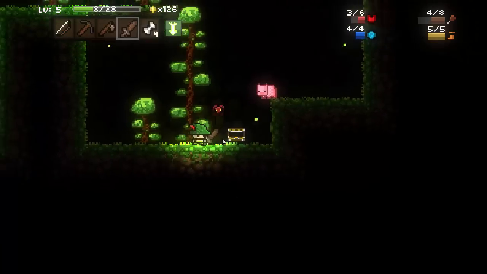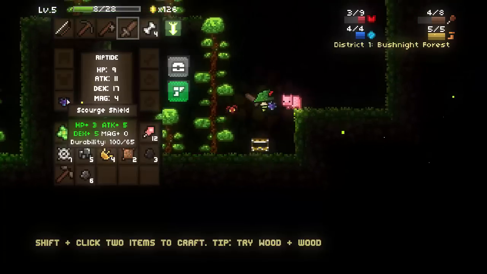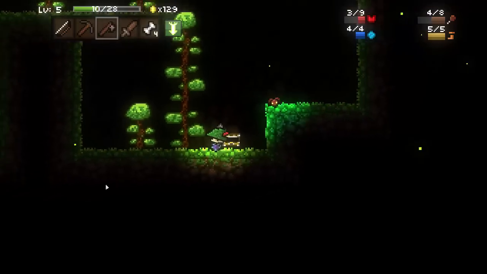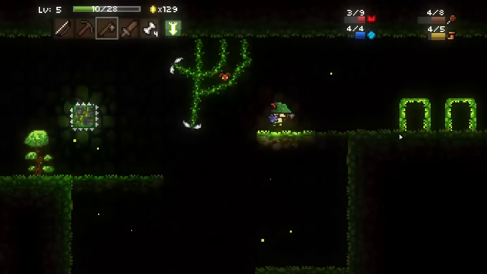And we do come across a golden chest right off the bat. Unfortunately, it's just a Scourge Shield, but I guess it's pretty good. 5 dex, 5 attack, 3 HP. It's pretty good to start off. That's actually very, very lucky. Spawning a chest in a forest biome is one of the smallest chances of happening in the game, I think. So that is fairly lucky.